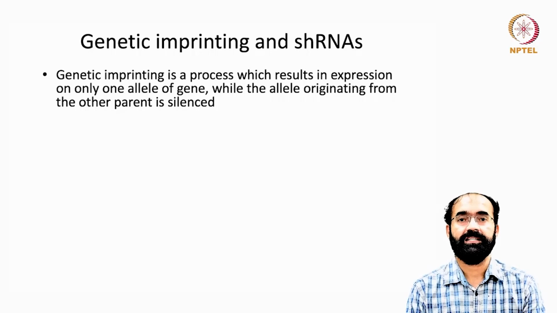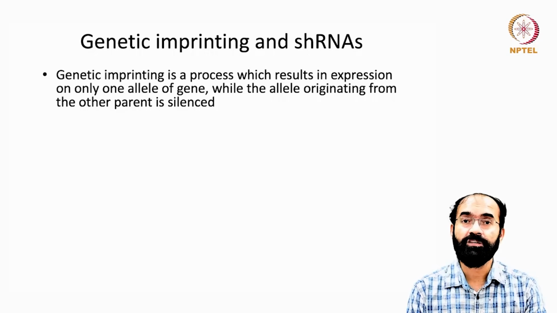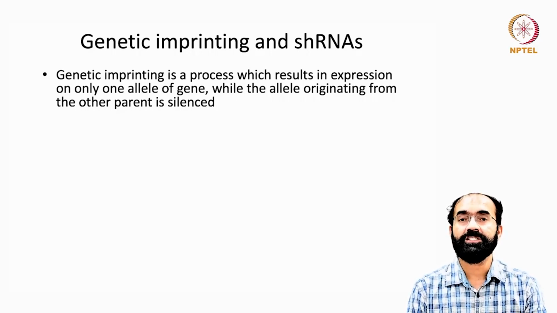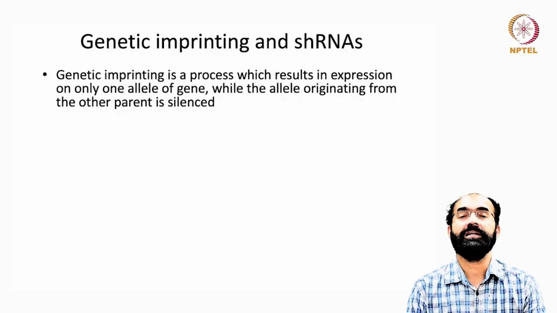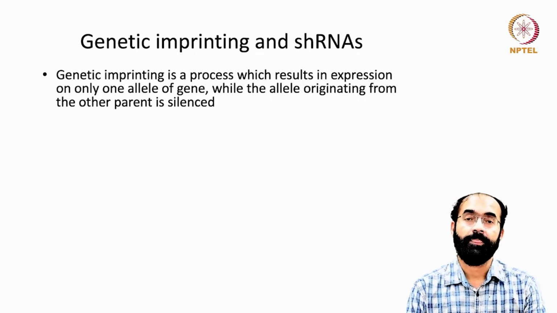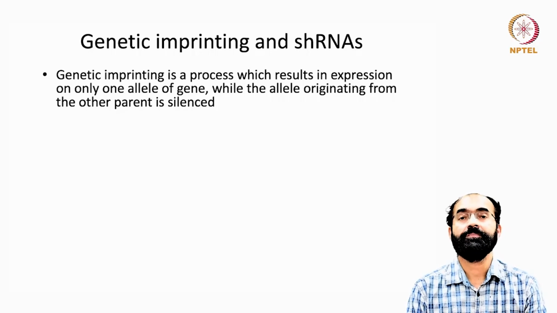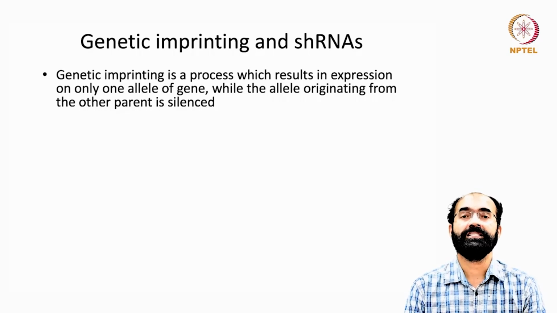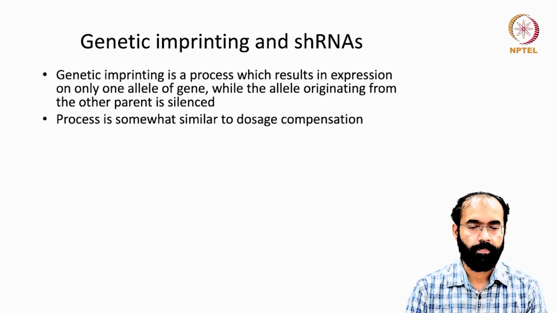So many diseases occur in a person because of this imprinting. Imprinting does not cause the disease by itself, but because that gene is supposed to express only from father, or so and so gene is expressed only from mother. If the father or mother gave you a mutated copy, then there will be a problem in terms of its functionality, or based on how severe the phenotype is, the organism suffers. So imprinting is not just a way of living, sometimes it can cause a really deleterious effect.